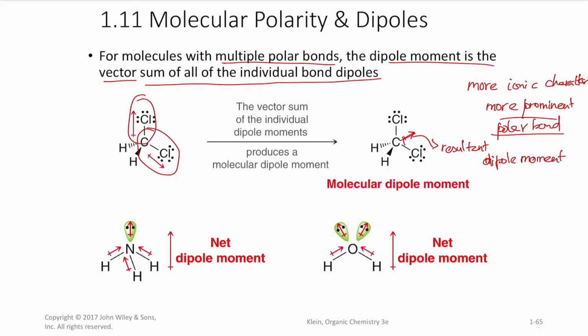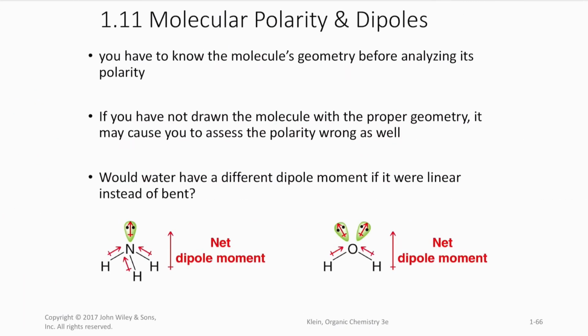But the same thing when you talk about, let's say, ammonia. Ammonia here has a dipole moment with nitrogen and also has a dipole moment with the electron pair. So the net dipole moment will always flow upward. Remember that when we talked about this already. This part represents the partial positive charge and the arrowhead represents the partial negative charge. In the water molecule also the same thing. It also has a net upward dipole moment coming down from hydrogen.